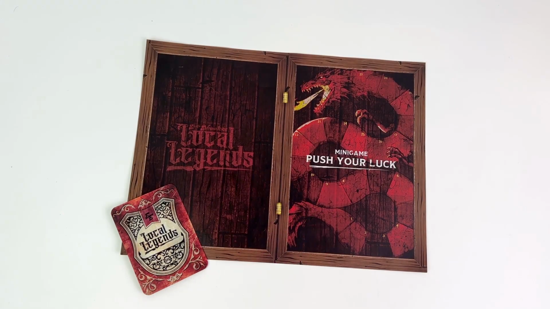And of course, there is a local tavern game called Push Your Luck. It uses this rule card here and this 8.5 by 11-inch handout. The game is a bit like blackjack. Anyone competing just has to throw in 10 gold pieces, and then they need to roll some dice.